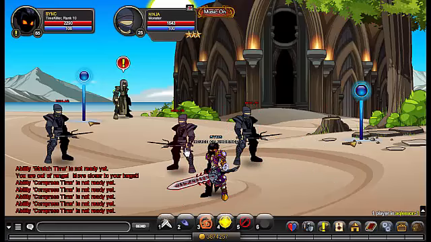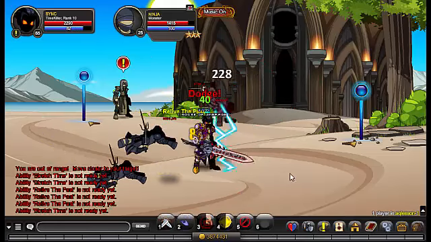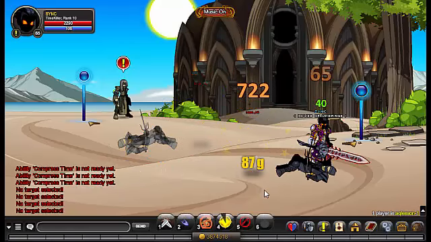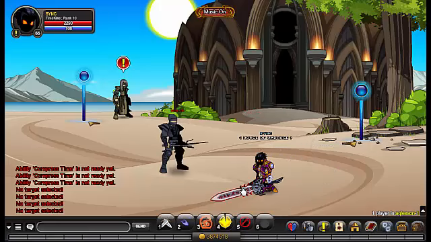So let me show you how fast Timekiller hits with compressed time on. Oh, well, as you see, auto attack is cut in half, and I'm just throwing barrages of attacks at the enemy, which is basically what this class does. It's a very high damage per second class, and it's one of my personal favorites.